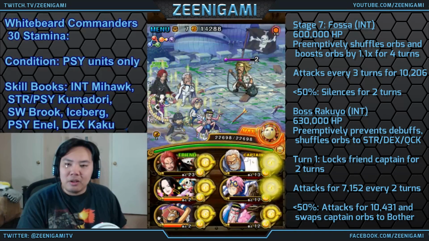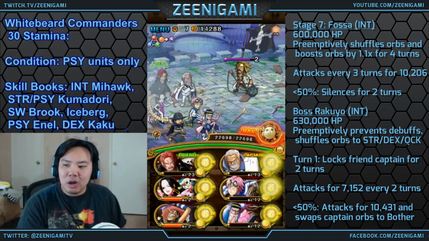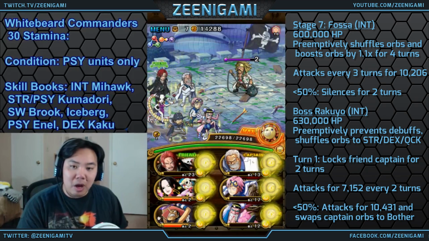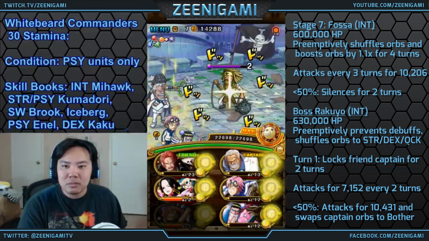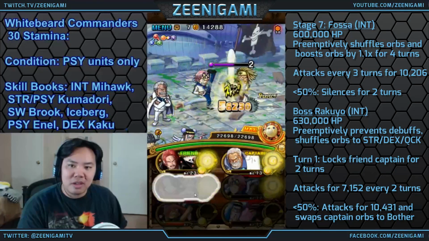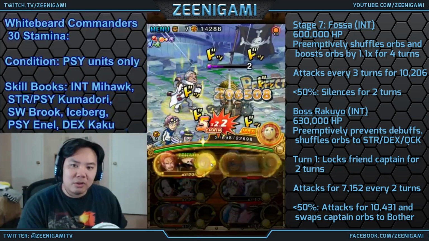Under 50%, in addition to attacking for 10,000 damage, he will also change your captain and your friend captain's orbs to bomb orbs. But boost your orbs, use the attacks, and Rakuyo goes down really easy.